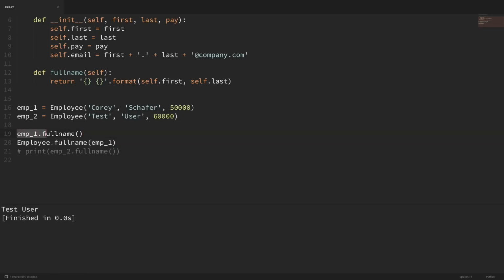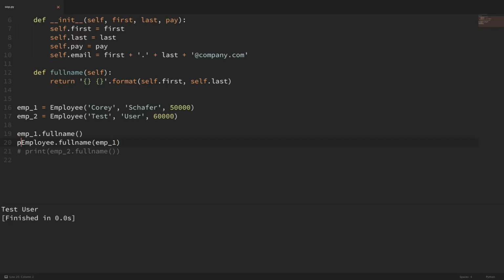When I use employee 1, which is an instance, and call the method, I don't need to pass in self. It does it automatically. When we call the method on the class, it doesn't know what instance we want to run that method with, so we have to pass in the instance, and that gets passed in as self.